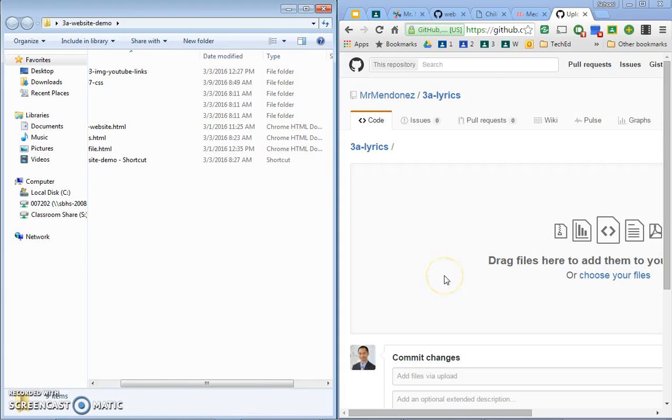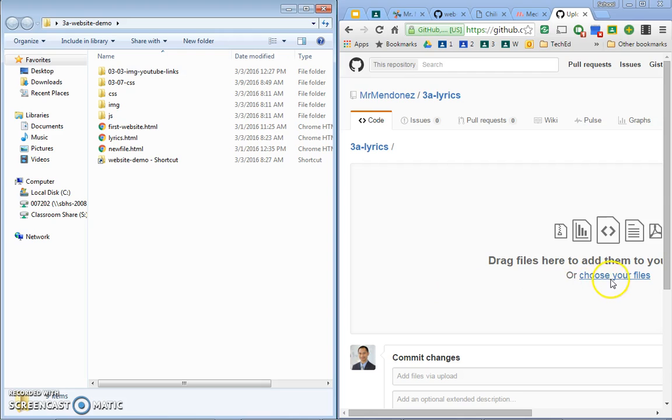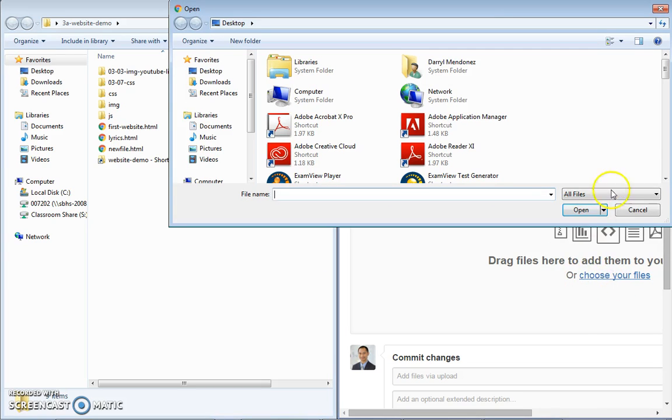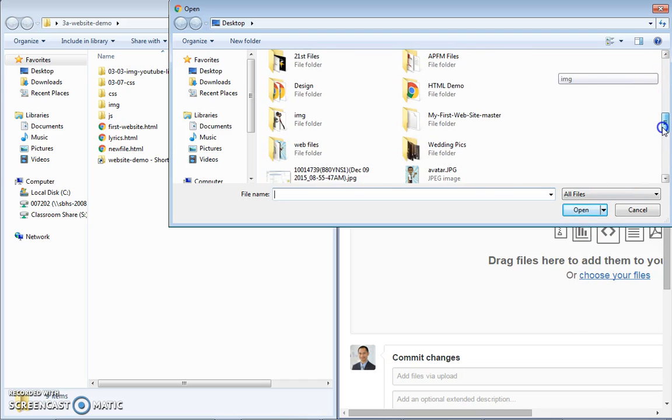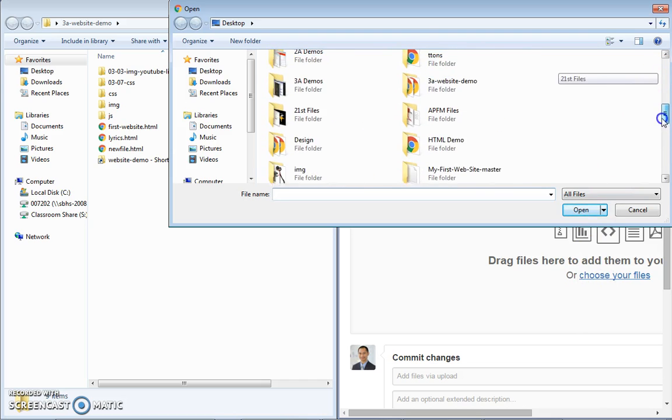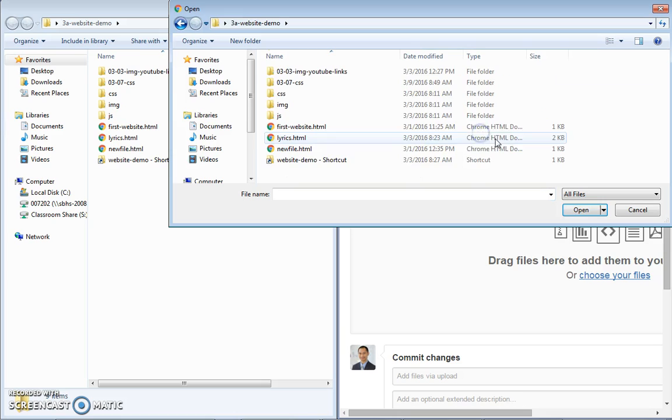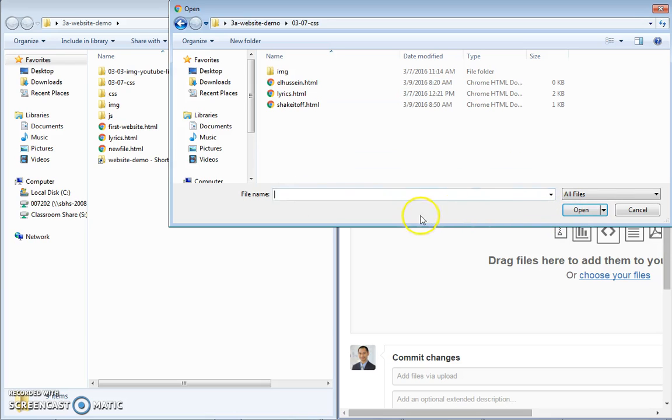Now, just so you know, if you do this where you click the link, choose your files, I haven't figured out why, but for some reason, if you try and do a folder, so let's say this is what I demoed last class, I do open. What it does is it opens the folder here, and I want to upload the entire folder.